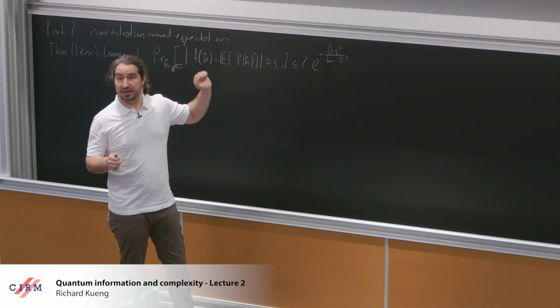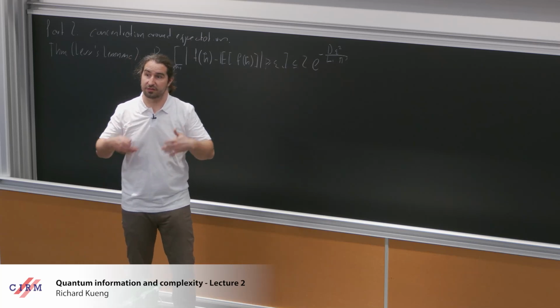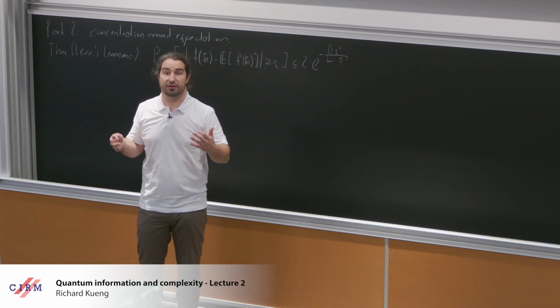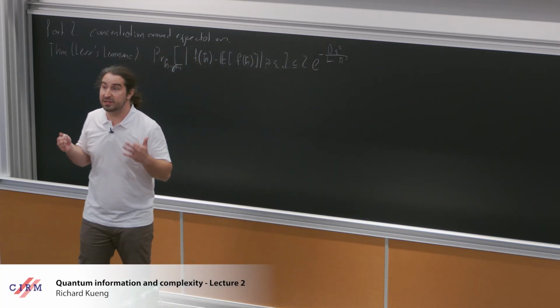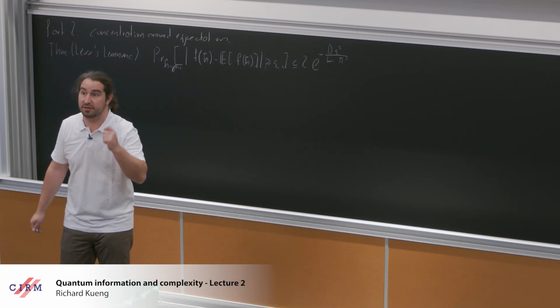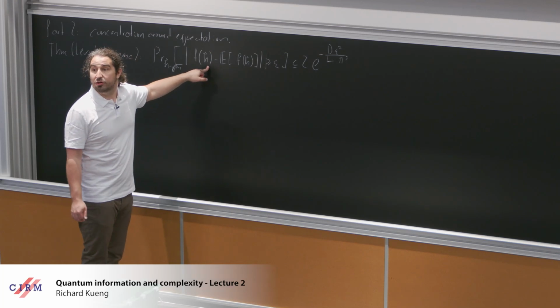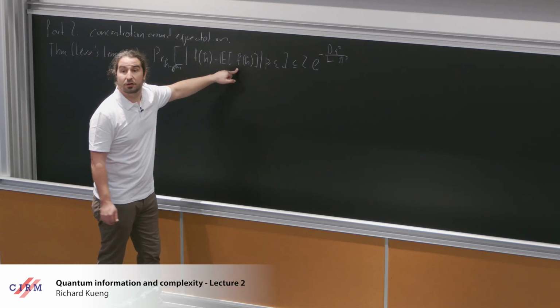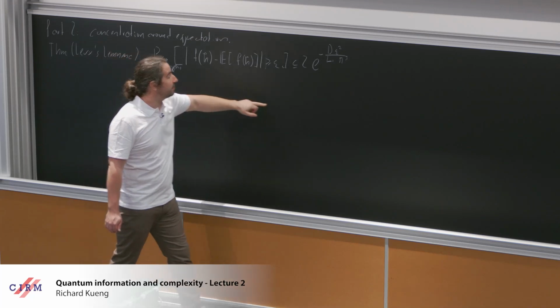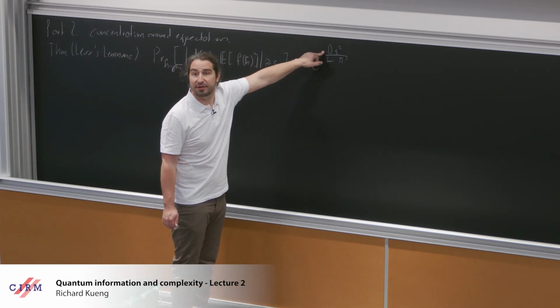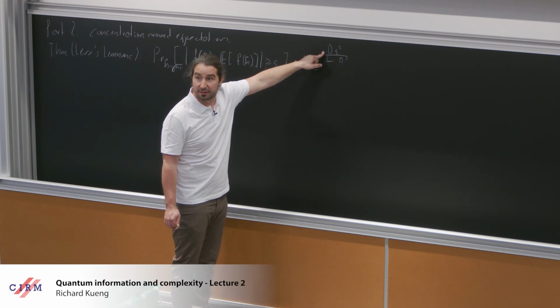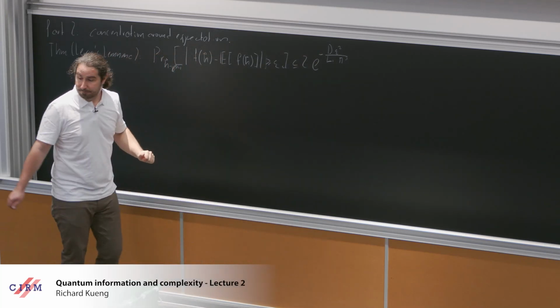Okay, it's a very general statement. It's a beautiful result. You can prove it using isoperimetric properties of the sphere in high dimensions. But what this basically means is as soon as your function is Lipschitz continuous, a concrete realization of your function where you plug in a randomly selected vector from the sphere is very close to its expected behavior, and the tail bound here is exponential in the dimension. So the probability of being far away is exponentially suppressed. It's a very powerful result. It's more powerful than the one we need.